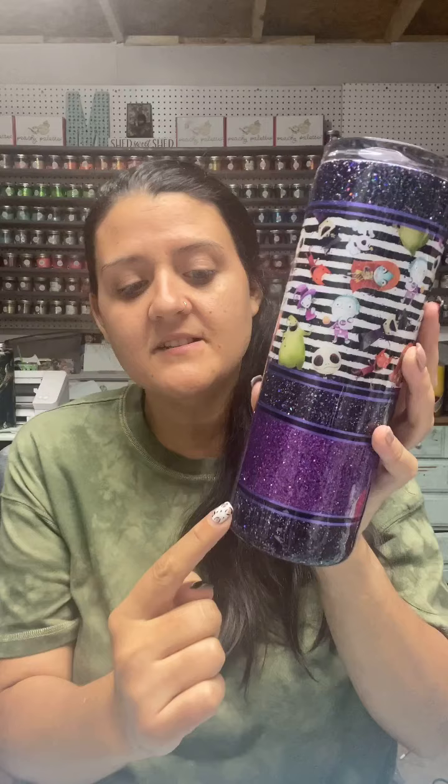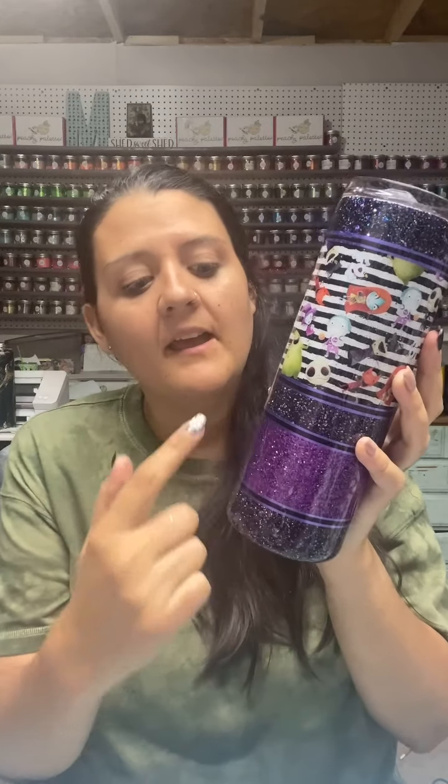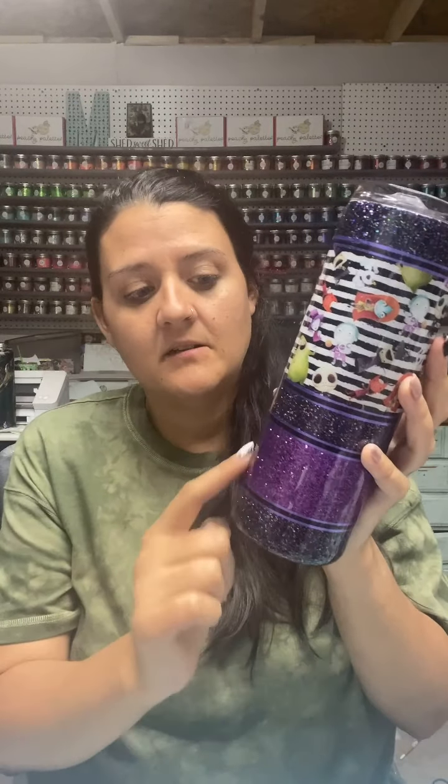Today I'm going to show you how to make this super easy Halloween tumbler. I used different glitters, colors, of course, you can tell, and I did different size stripes, and then I used a pattern vinyl right here in the middle. And I use this cute Nightmare Before Christmas, and they're like little babies. It's so stinking cute. I just love Nightmare Before Christmas.